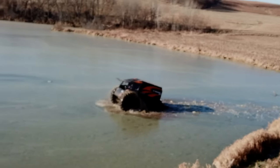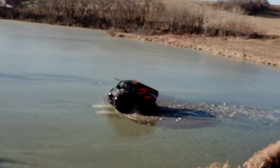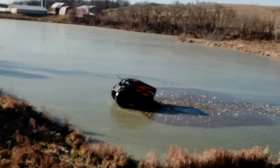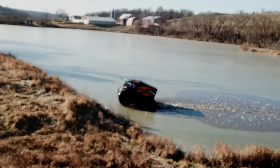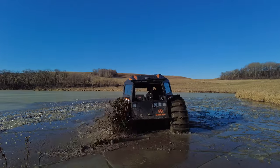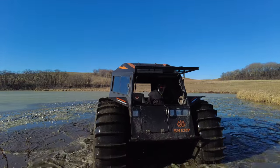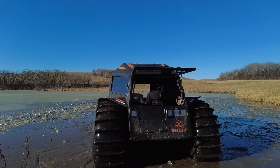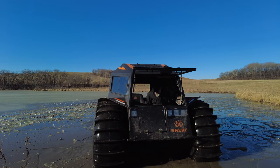Not really, really deep here. You can tell that by some of that mud there that's going up onto the ice. I was eventually able to get up on top of the ice, however, and kind of keep moving, but I could not get that back to pop up. And this was the strongest ice of the day because, again, it did get warmer throughout the day. I'm guessing that there's only about an inch and a half, especially how cold it is. We'll see if I can pop back up on it again. I'm not sure if I can or not.